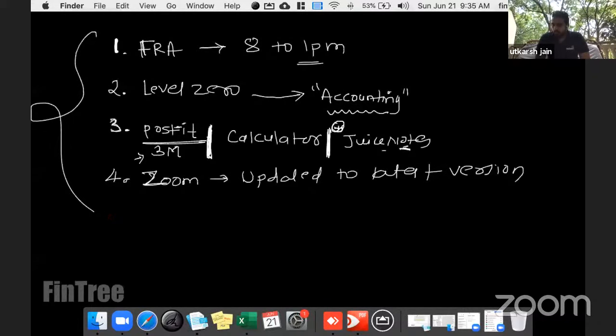Those of you who are participating right now but who are online candidates, if you are in any of these geographies, which is Pune, Mumbai, Bangalore, or Hyderabad, then you have an option of converting yourself to classroom. But you have to talk to the admin team regarding it. If you're an online candidate, then I'm afraid we will not be able to share the access to the Zoom panel, because once the classroom resumes, the Zoom ends, and the sessions get broadcasted only in the live classroom locations of FinTree.